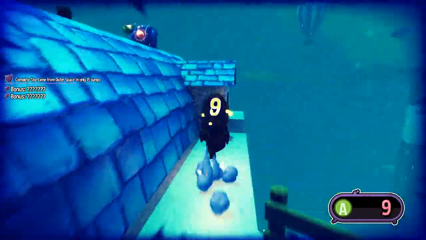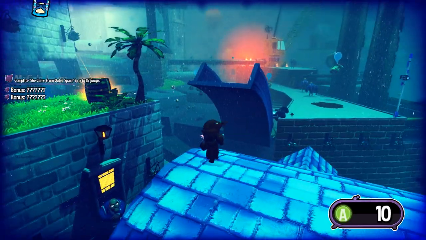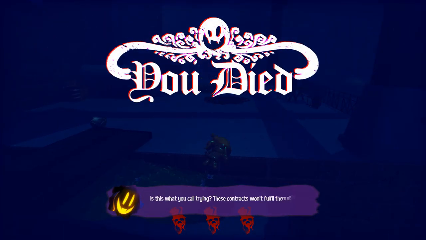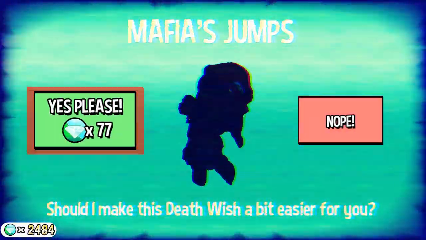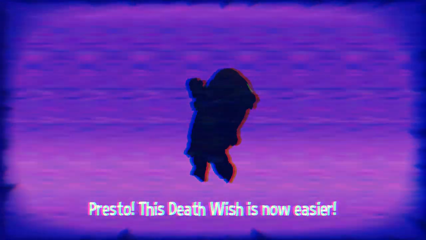Break off, that does not count. Where are the ice things when I need them? Goodness, they're literally nowhere to be found. Is this what you call trying? These contracts won't fulfill themselves, kid. Screw it. I said I'd use it once, but... man. How do you want me to do this? There's literally no ice things anywhere. And the only ice thing that I see is towards that little island, and that's way off center from where we're going.